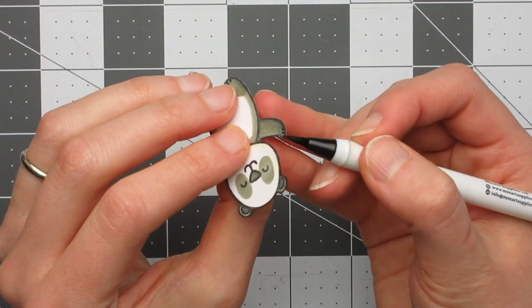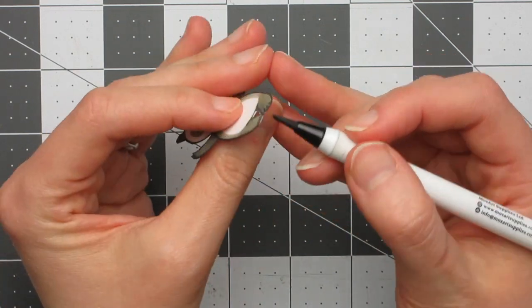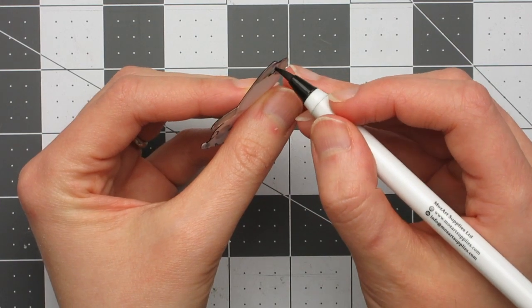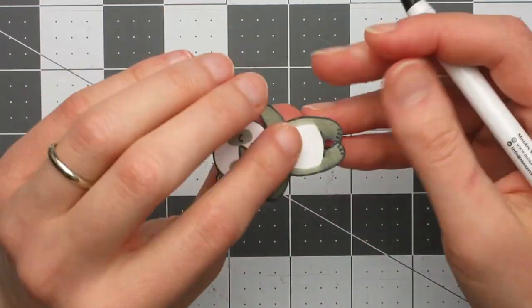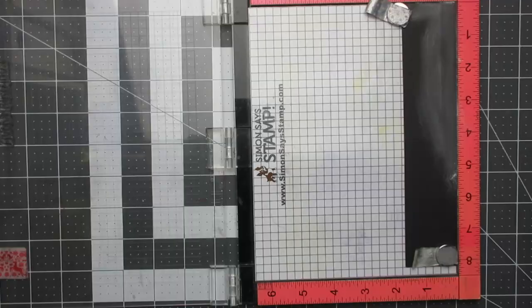You don't have to do this, of course, and if you leave a white border when you cut around the image anyway, then you definitely don't need to. I just like to do it this way. And you do want to do it from the back of your image so that you don't get pen all over your nicely coloured image.